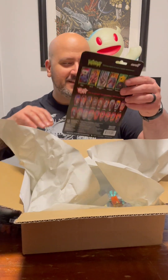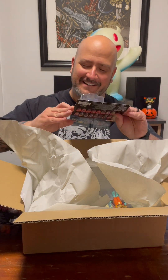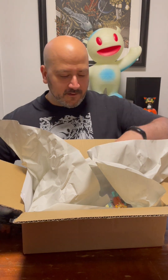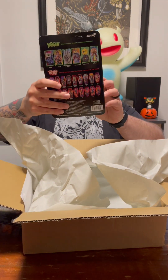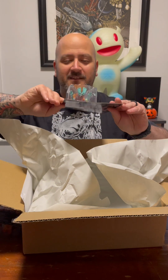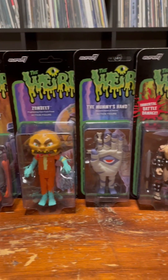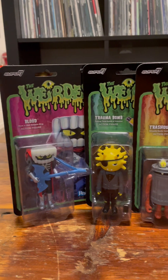This one is the Mummy's Hand. It's literally a hand with legs. One of the bones is exposed. I wonder if the fingers move. This one's my favorite — this is the last one they have. They showed the preview for this one. This is Zombief. It's a cheeseburger zombie. It reminds me of Mayor McCheese, which is really funny to me. And here they are in all their glory, before I open them up and ruin their value.